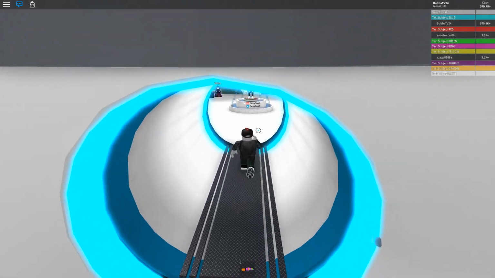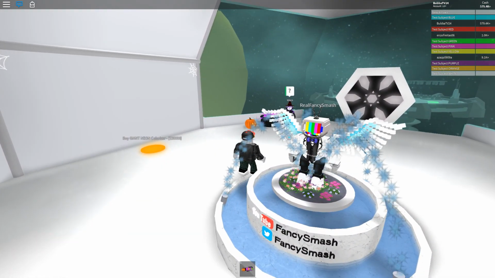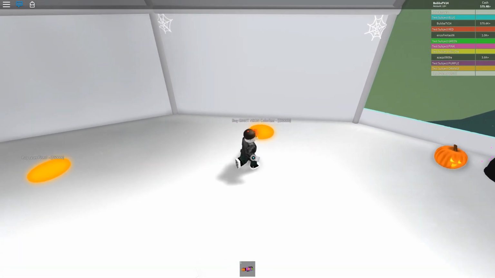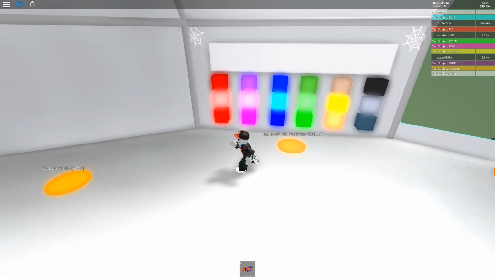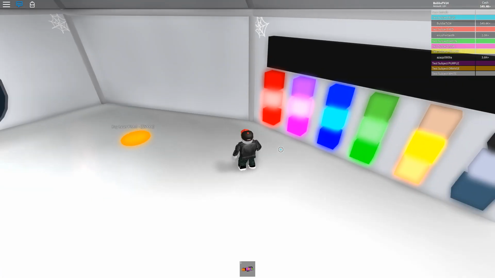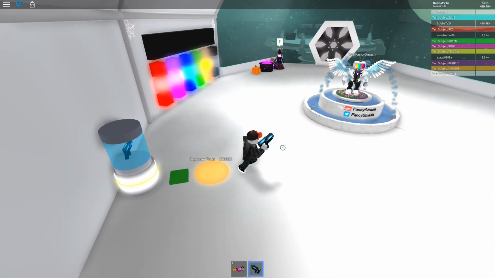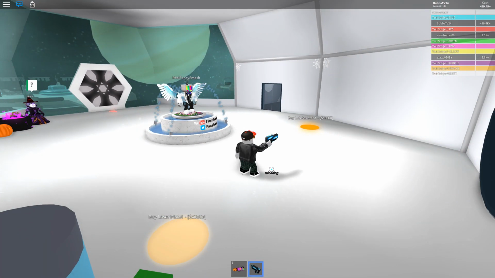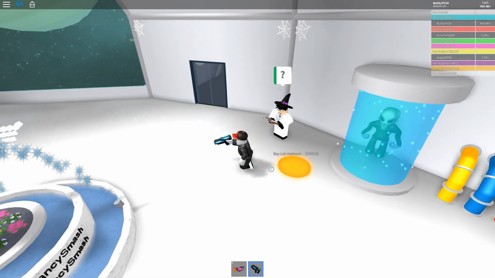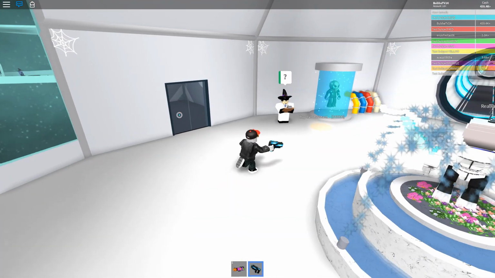I bought this fountain of fancy, real fancy Smash. He is indeed fancy. He's got a cool TV, a bow tie, a nice suit and wings. Really cool looking. We're gonna buy a giant neon colorizer. I don't really know what this does. I guess it just changes the color of things. We'll go with black because black's cool. Buy a laser pistol. Okay, so we got ourselves a pistol out of it. Pew pew pew. A lab assistant. Oh, hello. And then we got a door here that I don't know what to do with, so let's see what he says.